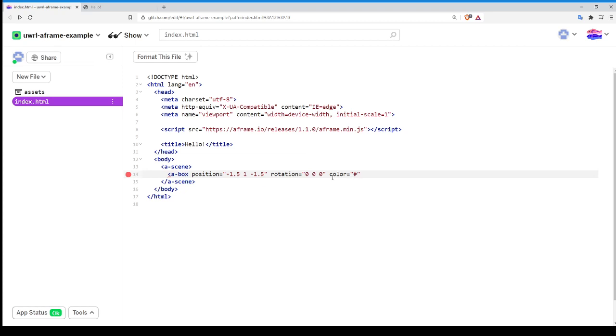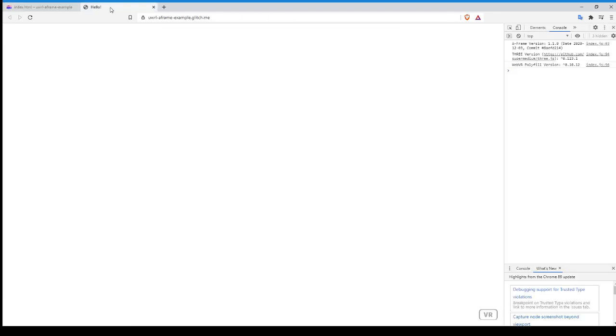Or you could just use the hex codes for the color if you're more of a designer or more interested in customizing your colors. I have a couple hex codes that I've already predefined that give these nice pastel colors. So it's a little easier on the eyes compared to what you might see if you use the standard set of colors.